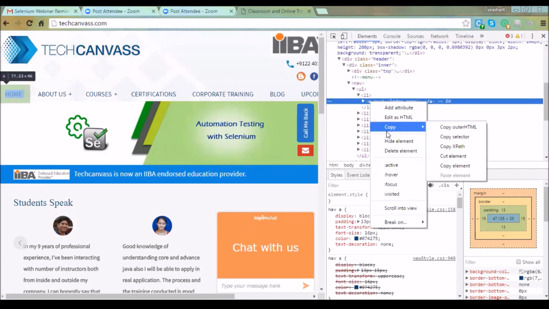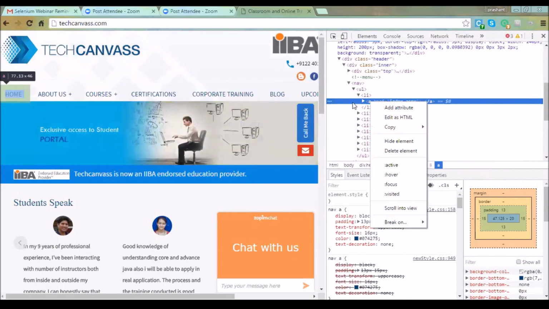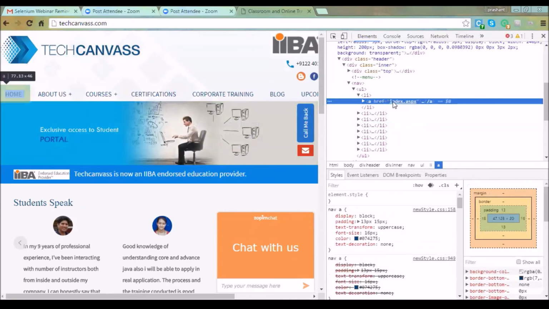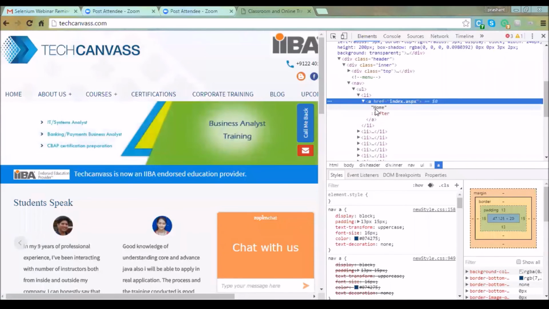It is already highlighting where Home is. So this is the place it is highlighting. Let's see it again: I say inspect, it highlights this.